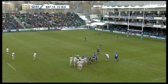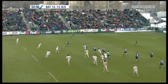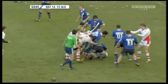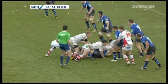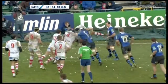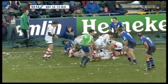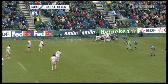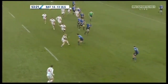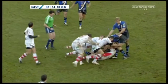What the ground staff have had to do. But the early engagement gives Ulster maybe the chance with a man advantage to strike. This is Spence, all flooding that narrow side. Vandenberg. Well, what Ulster need now is a bit of tempo, but the Bath defence on Vandenberg exceptional there. The big ball carrying forwards haven't quite managed to breach the Bath defensive line like they did last week. Wallace. Harvey goes up quickly and he does get hold of his man, and that man is Spence.